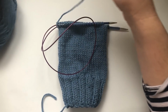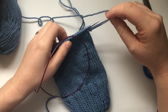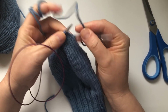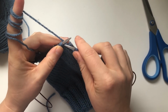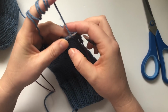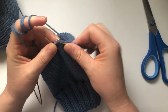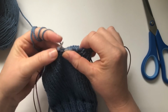and you can see here I left my yarn on this side, so what I'm going to do is bring it over to this side like that and just continue knitting. And don't worry about this yarn. We're going to cut it and weave it in when we finish our sock, but just continue knitting. As you can see, my yarn is coming from the other end, but I'm just going to hold it here and I'm going to continue knitting with it across the stitches until we get to the beginning of our round, and I'll show you what we need to do when we get there.